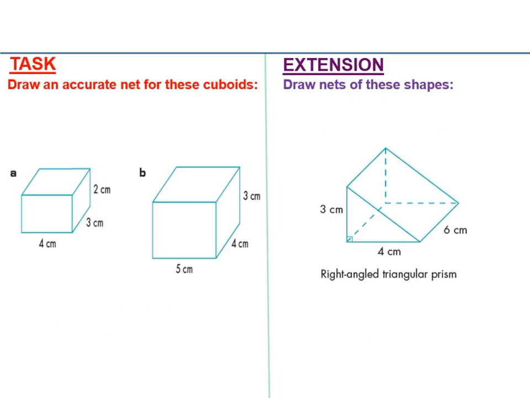What I'll get you to do then, to show me, is on that squared paper, let's call it one centimetre square paper. I don't think it's quite exactly one centimetre squared. But on the squared paper, draw the nets for A and B. And anyone that can do it really quickly without thinking, you can have a go at C.